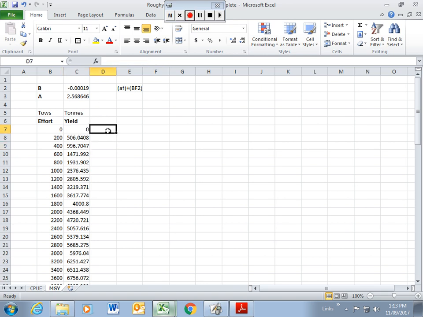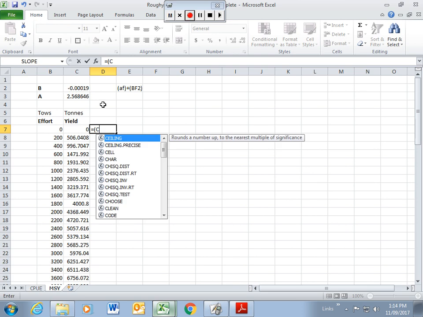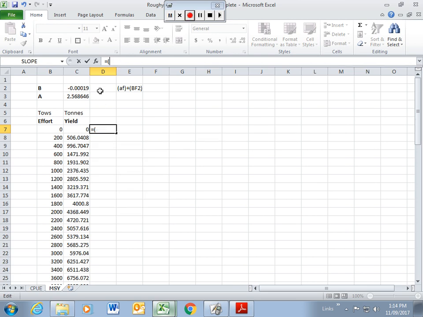The quick way of doing that is to put your equal sign in, put your reference values in, so multiplied, bracket, go to your A value, multiplied by your effort, close the bracket, put the plus sign in, open the bracket, go back up to your B value, multiply that by an open bracket, effort to the power of 2, close 2 brackets to finalise the formula, and press enter.